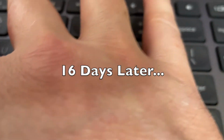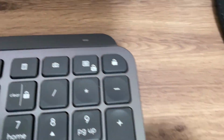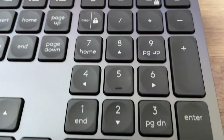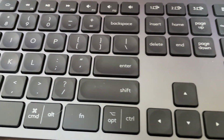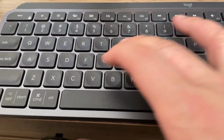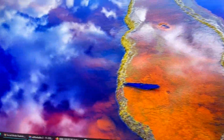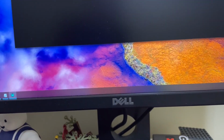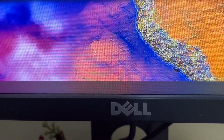Normally my keys light up when I do this, but check this out. Backlighting, low battery. I just got the battery warning, and it was turning red. And then for some reason it's no longer red. Let's open up the app and then it should tell me exactly what the percentage is. So to do that, you just click on the start button. This is Windows. And then just type in Logitech. And then it should open up Logitech Options. Open up that app. Let's see, where'd it go? MX Keys, add devices. That's weird, it doesn't actually say, I mean, it's showing me kind of a low battery, but I know where it is.